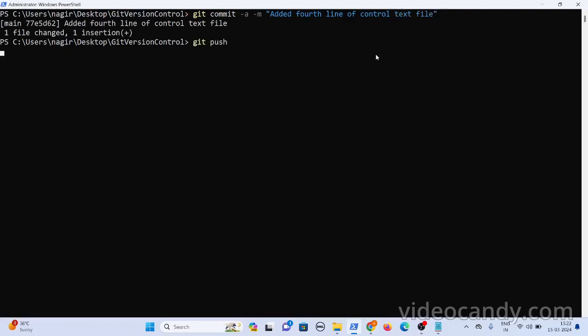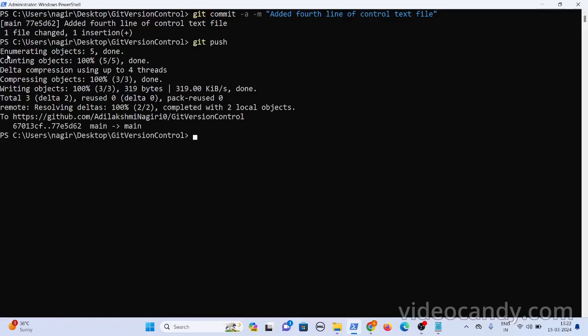Now I'll try git push. It did not ask for the password and username because you have passed the property credential.helper as store. So you are asking Git to store the credentials and use them next time.